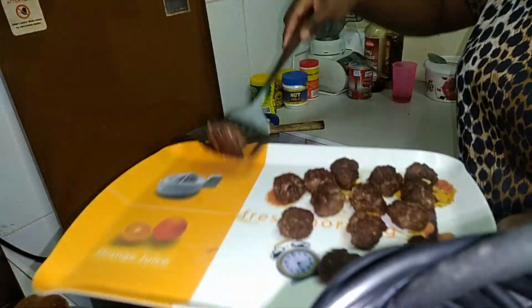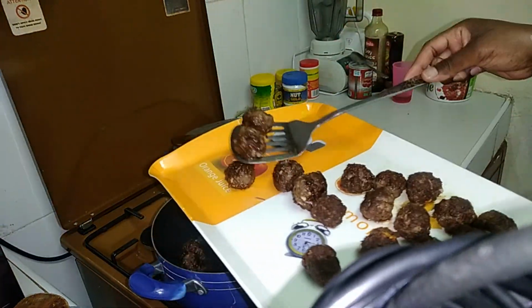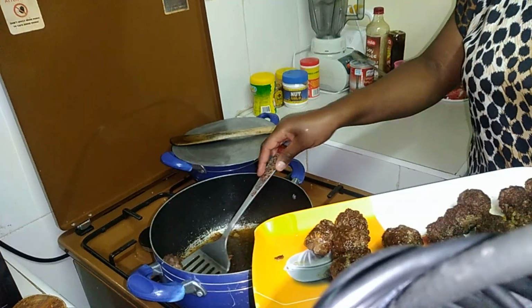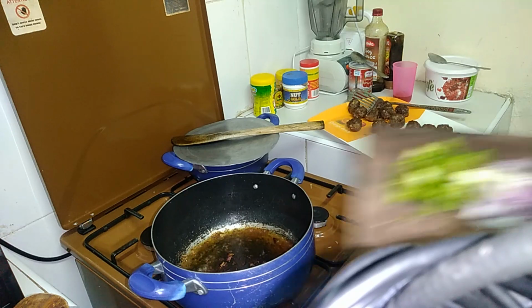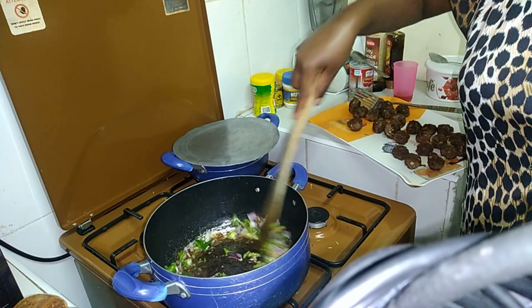So for me, I normally put my onions together with my green pepper. Yes, I normally do that, guys, because I love it when my green pepper is really cooked. So I normally love putting it together with the onions. I love it that way. So you guys can try it out.